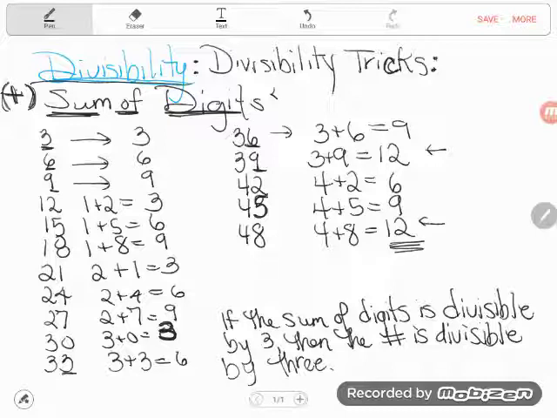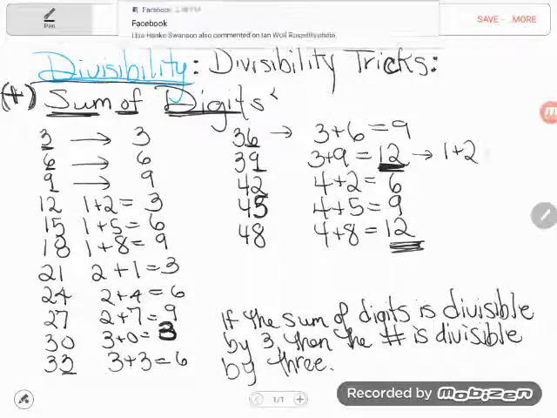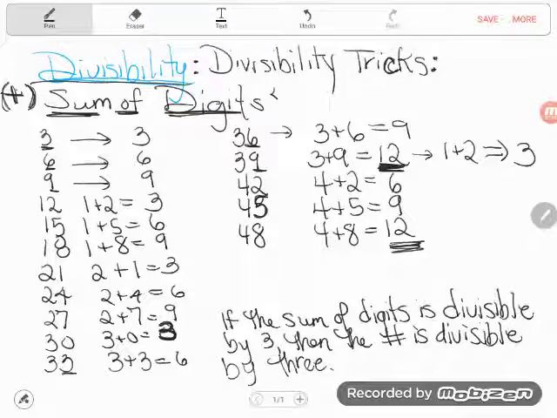Well, then I'd like to point out to you that these 2 numbers here that we got that weren't 3, 6, and 9 are still 2 digits long. Let me say that again. They're still 2 digits long. So if you wanted to, you could keep adding the digits that you got until you get to a 1-digit number. So this is 12. It's still 2 digits long, so I could add 1 plus 2, and I would indeed finally get to 3. Same thing here, 1 plus 2, and I would eventually get to 3. And so I can see that, yes, if you keep summing the digits until you reach a 1-digit number, then anything on the 3 times tables will sum to 3, 6, and 9.